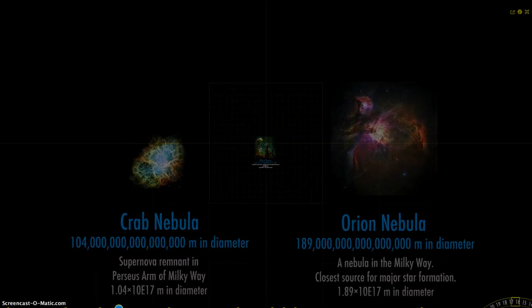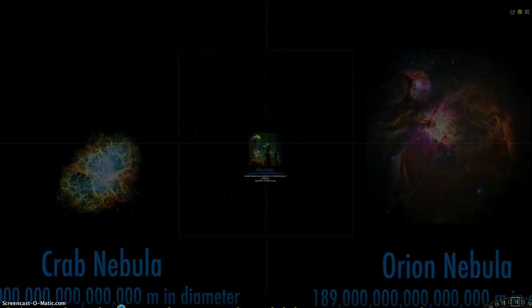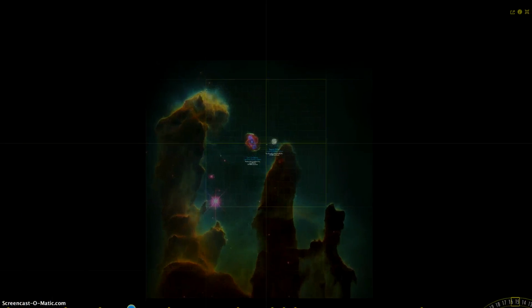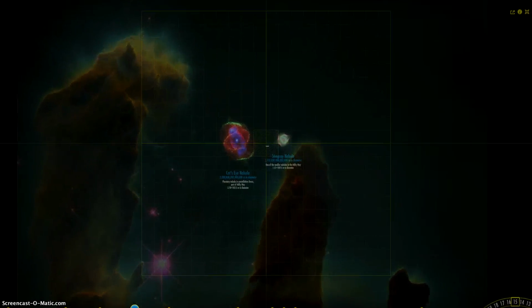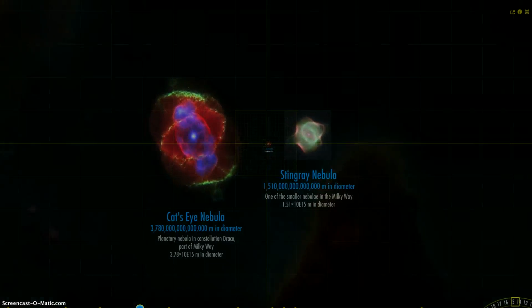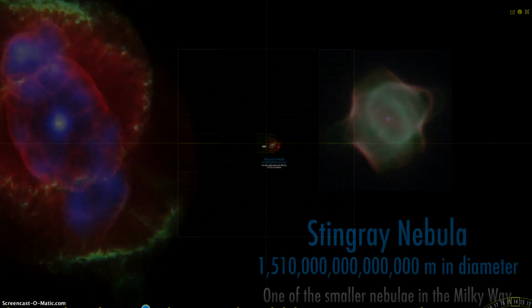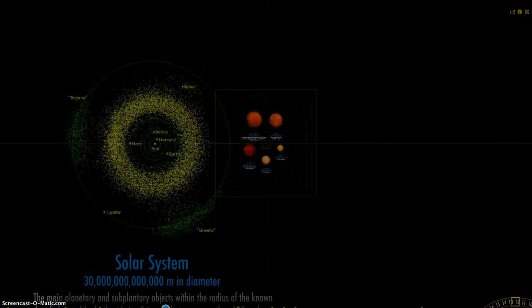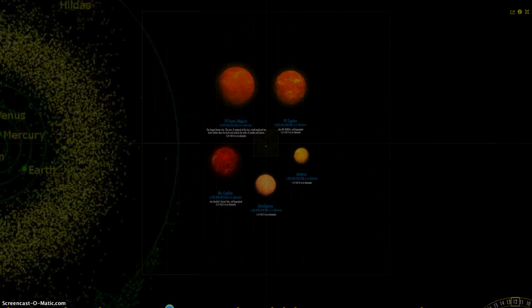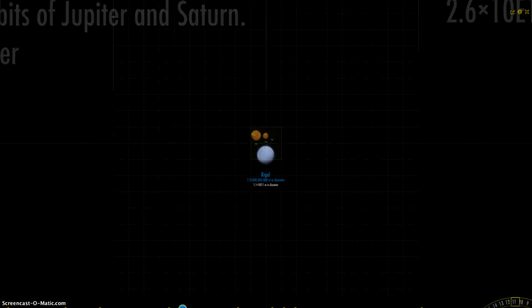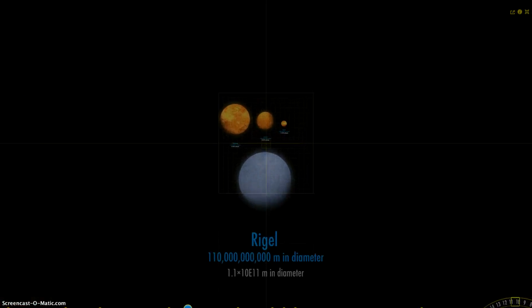Now within those galaxies, we find these structures called nebulas, and these are all nebulas found within the Milky Way galaxy. Nebulas are areas of dust and gas where planets and stars form. So we'll begin to see different stars. Notice these stars have different colors. Some are red, some are yellow, some are blue.